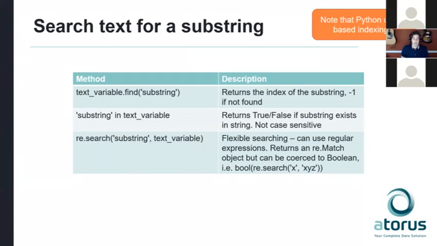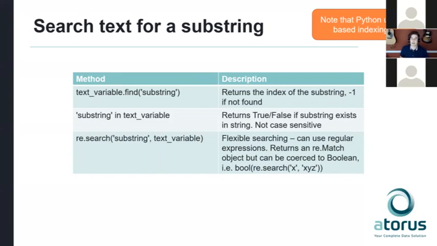If you want to get into advanced text searching, you can use regular expressions. R has regular expressions as well. One of the things that's annoying, before raw strings existed in version 4 of R, is that you needed to use double backslashes, and that can make your regexes even nastier. But Python does have a good regex engine in it. So if you just want to get a search object back, you can do re.search, then the substring, comma, and then the text variable that you want to search. This can do flexible searching. Regular expressions are very scary to approach at first, but they're very, very powerful.